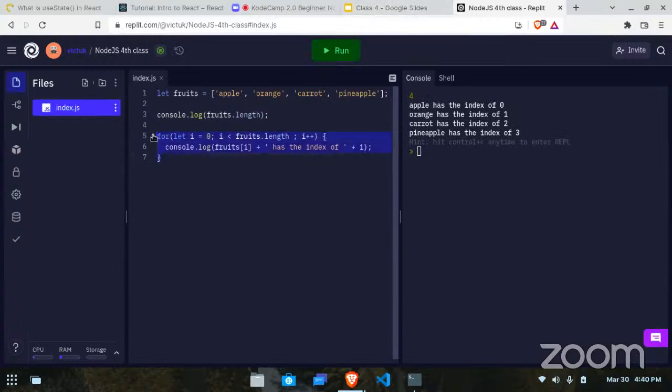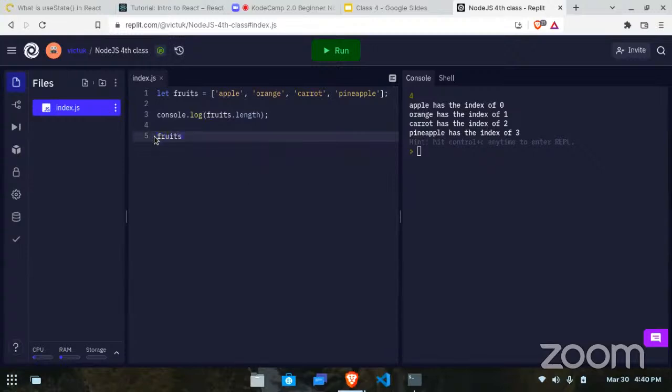Then, of course, there's another way to actually loop. You can do fruits dot forEach. So then you pass in a function here, although we've not actually started talking about functions, but we will do that very soon. So we pass in fruits as a singular fruit. From the name forEach, you should understand that it's looping through each of the fruits.